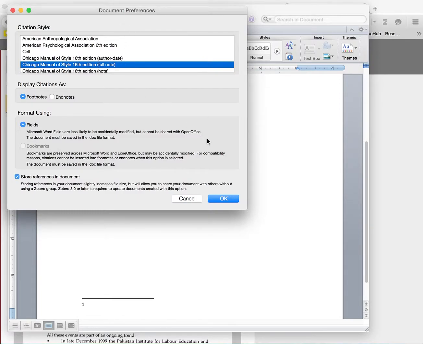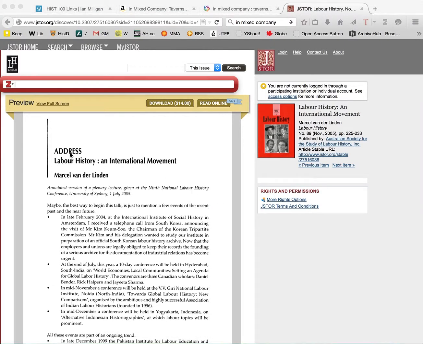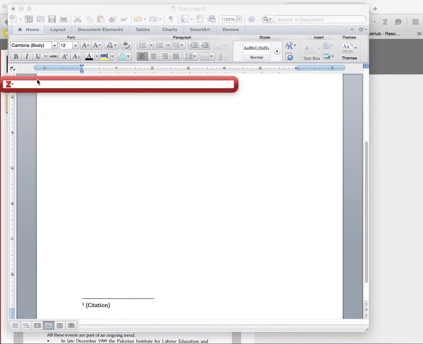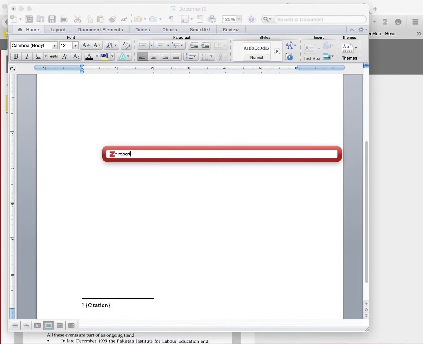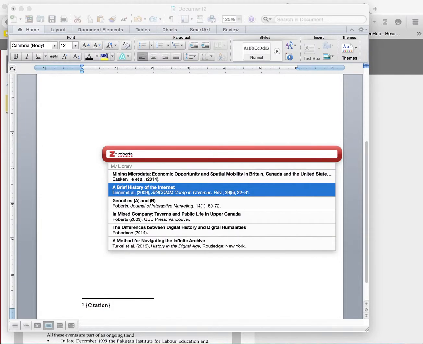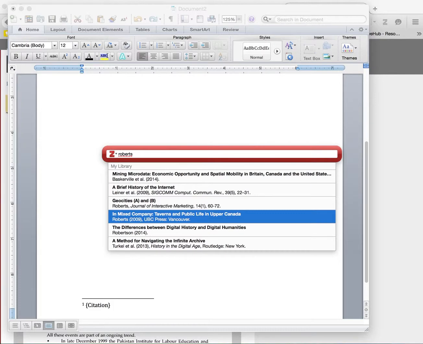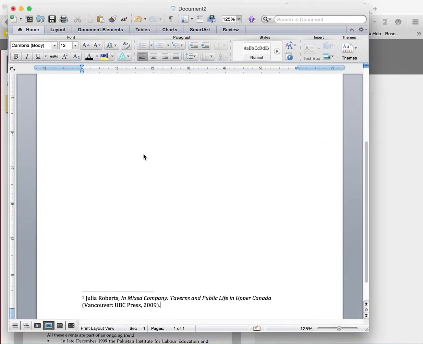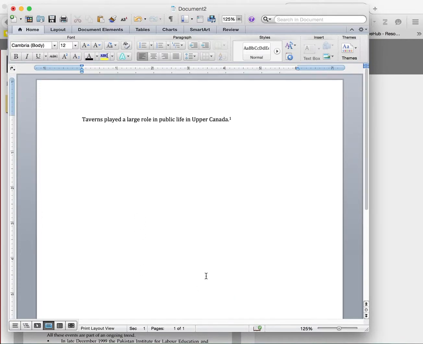In this case, I want to use full note. And this little pop-up appears. So now I type in Roberts. I find the book I want to cite. Enter, enter. And we have a Chicago-style citation. We can add the page number if we wanted to.